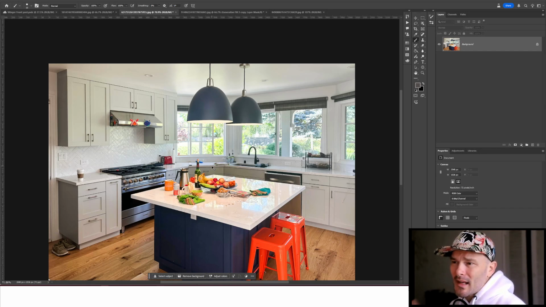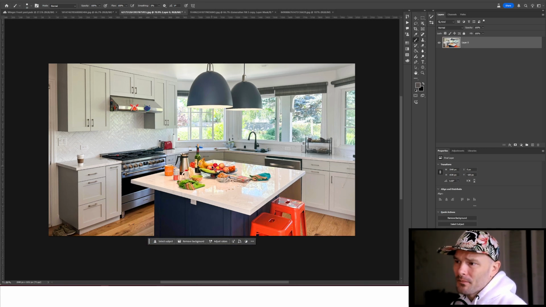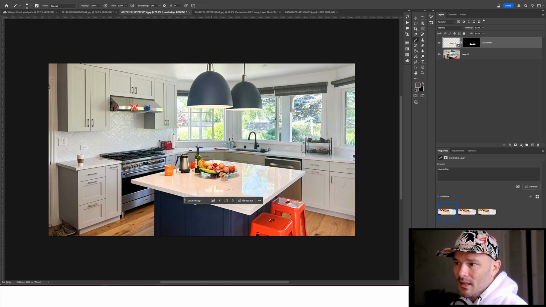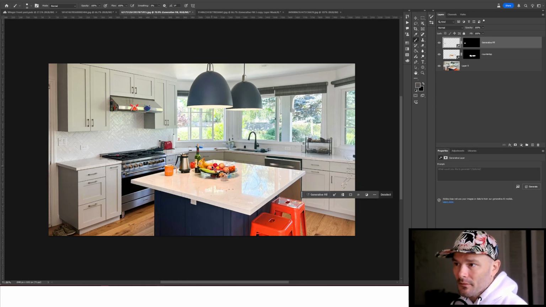I didn't spend a lot of time on this one in terms of its processing in the Camera Raw filter because I didn't like the base product, but I still did a few things to fix this up. I used a bunch of Adobe's Firefly, I think is what they still call it, which is their built-in AI or Generative Fill. You can see I highlighted some things and got them removed, like the coffee cup, etc.